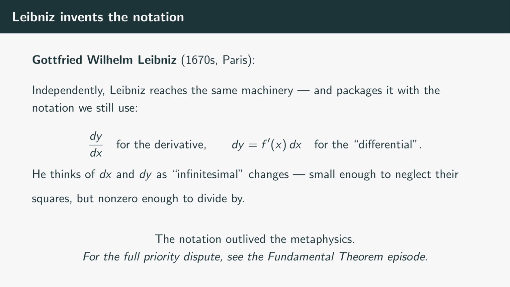Newton and Leibniz almost certainly invented their machinery independently, but their followers, and eventually the two men themselves, spent decades in a vicious priority dispute. The Royal Society, with Newton serving as its president, convened a committee which ruled in Newton's favor. Newton wrote the committee's report himself, anonymously. We covered the full drama in the fundamental theorem episode. The relevant fact for today, two notations survive. The prime mark, f prime, from Lagrange a century later, and the Leibniz dy over dx. Both are in active use and you should be comfortable with either.